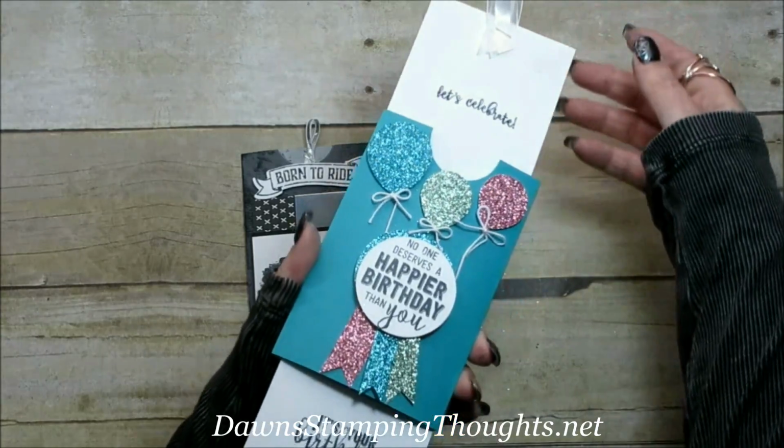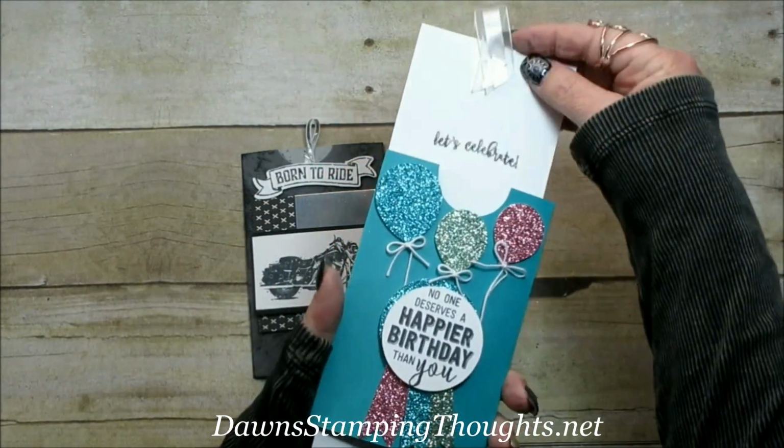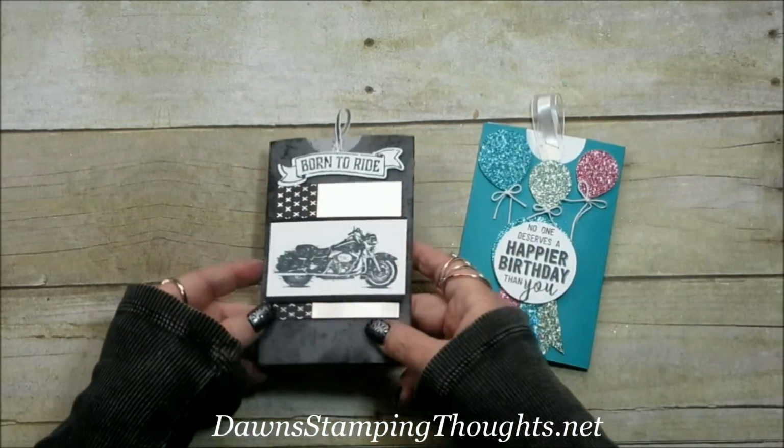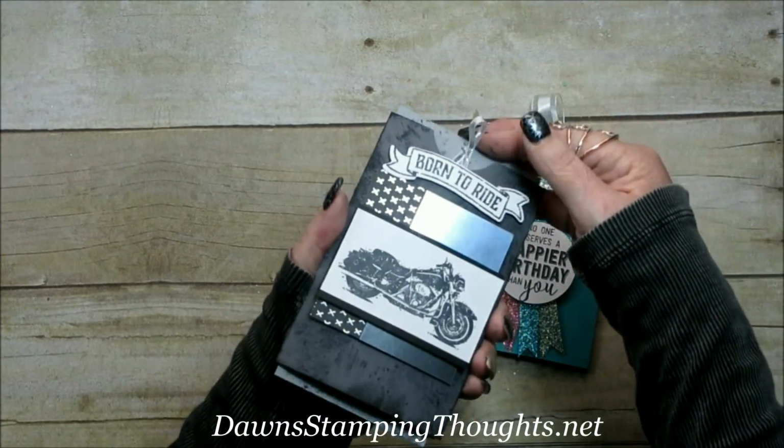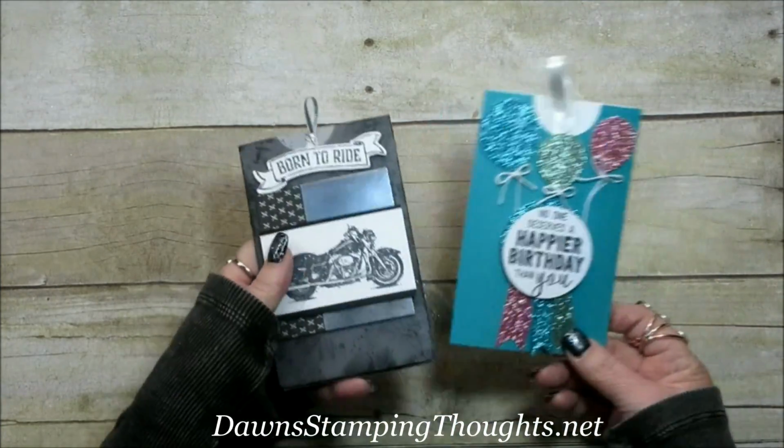And this is how it works. Don't you love that? Okay, so let me show you this one. This is using the One Wild Ride stamp set. Okay, so I'm going to show you how to make this card, so let's go ahead and get started.